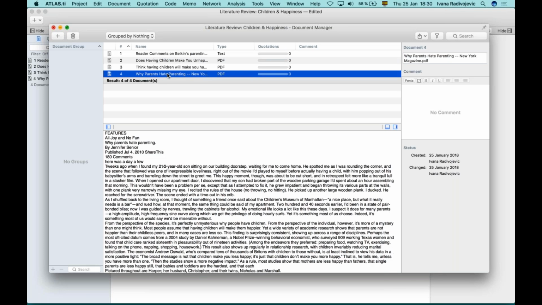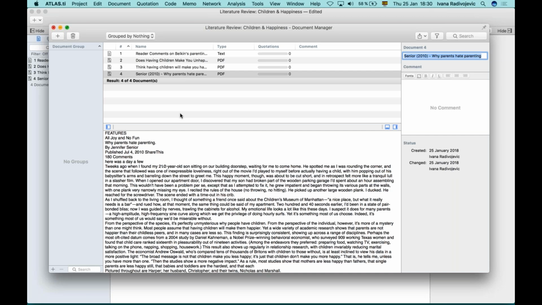So let's take a look. For example, when it comes to the literature review, well, it's very recommendable to put in the title of each document the author's name and the year. And so that way you're always going to have easily on hand how to source this document, how to cite it when you're writing out your paper. And so I like to put the author and the year and then the title so we also know what it's about.